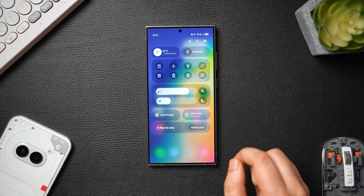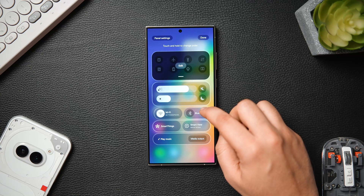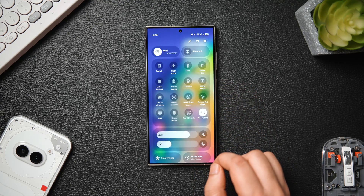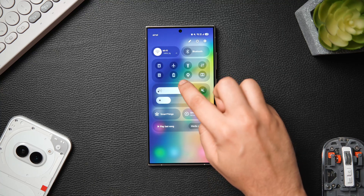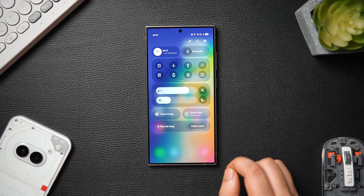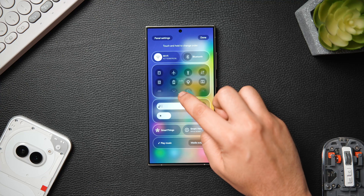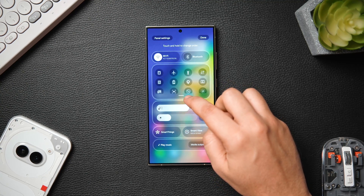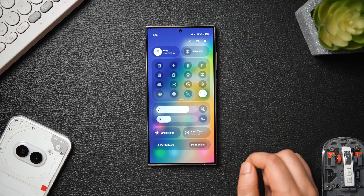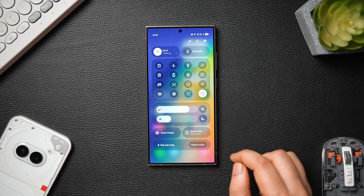Next up, let's talk about the all new redesigned quick settings panel. You might already know that this control center is fully customizable, where you can move and rearrange any of these toggles as per your requirement. By default it only shows up to 8 tiles in your quick settings, and if you want to access more, you need to swipe down every time. But there is a way to bring more toggles into the control center without swiping — just tap on the edit icon, and you can expand the quick settings section to get access to 12 or 16 tiles at once. After that just click the save button, and now when you open the quick settings page, you will see a bunch more toggles instead of just 8.